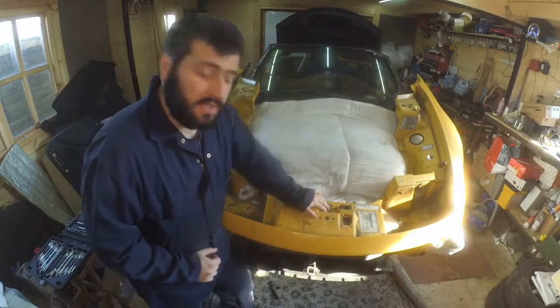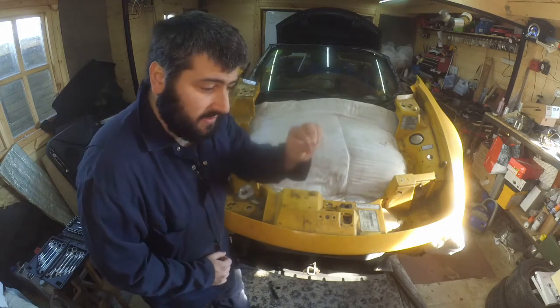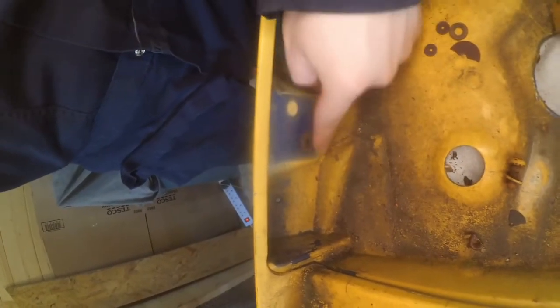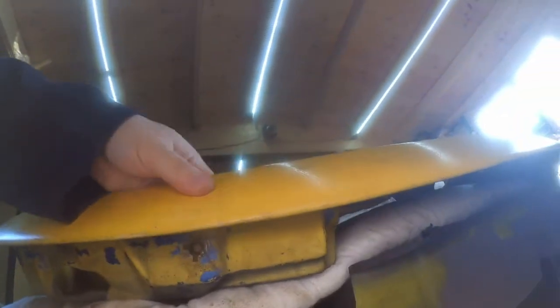It is a different day today, and you've already seen me removing these and the ordeal that it was. Now, there is still something that needs to be done here, which is to remove that. So now these ones need to be removed in order to then fit something else that will hold the little plastic flaps that were removed. So I'm going to start with those today and then move on to whatever else needs doing.